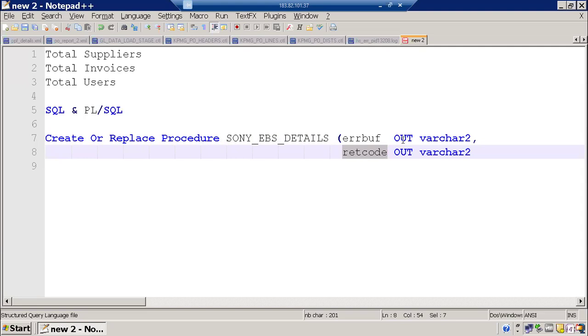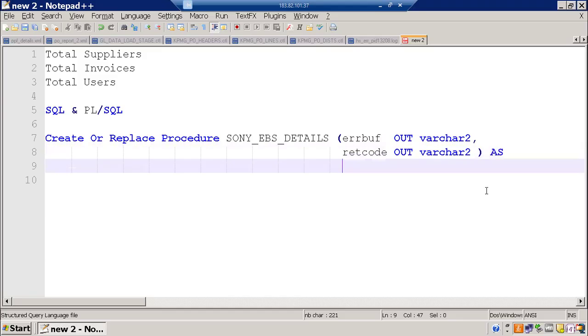So these two parameters won't take any input. They return the output. There are two types of parameter, right? In parameter and out parameter. In parameter means it takes values. Out parameter means it returns values. So right now these two parameters are going to return values. Now, create or replace procedure name as out parameters.